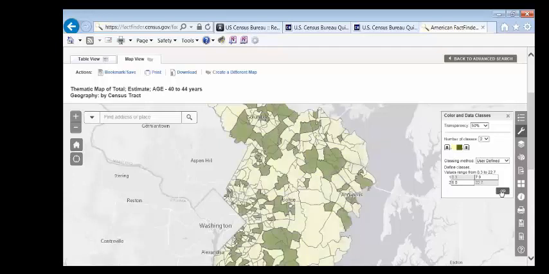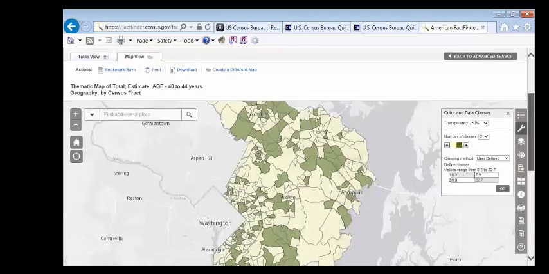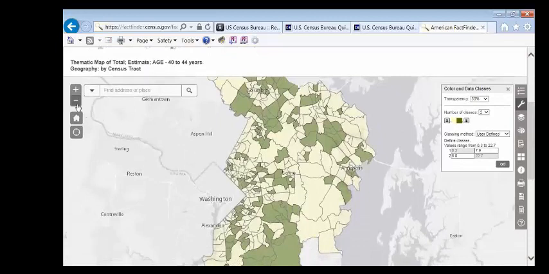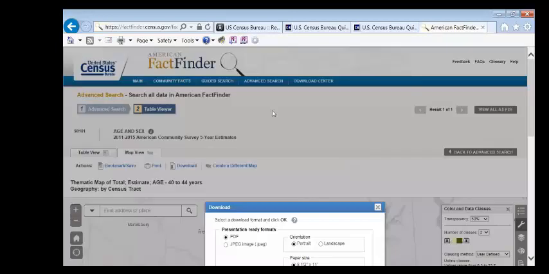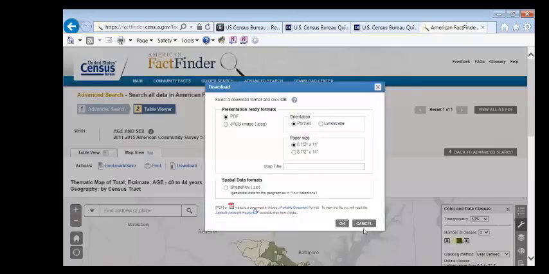Got you. So one of the drawbacks of this particular tool is that you can only map 1 indicator at a time. So maybe once you have this mapped, you download it, as a PDF or a JPEG image.